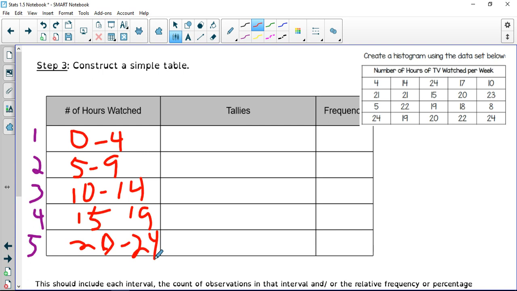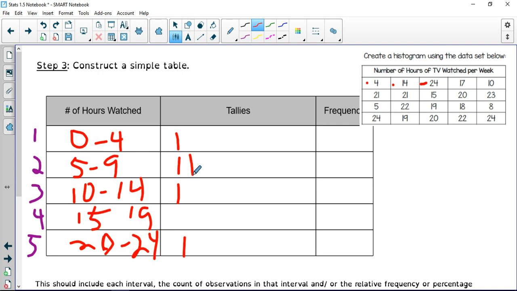If you look at the actual width, I used 5 because I think that makes a little more sense. You can just play around with it. We calculated the interval width to be 4, but I pushed it up 1 to be 5, and that's totally cool. So now you just tally. The first number in this list is 4, so I'm going to put 1 tally mark for 4. The next one's 14, so I'm going to put 1 tally mark for 14. The next one's 24, so I'll put 1 for 24. You guys can just do that yourselves. I'm just going to fill the rest in.